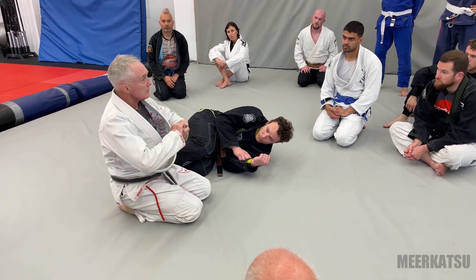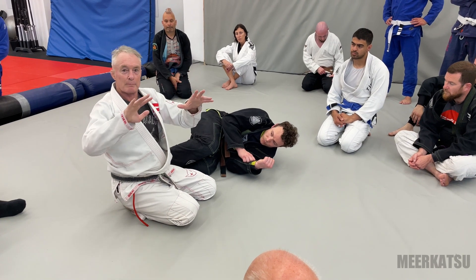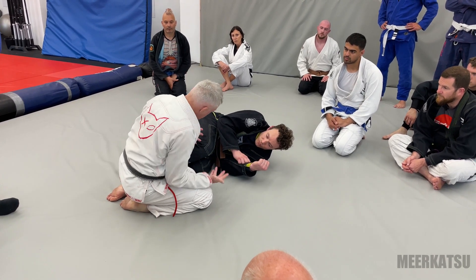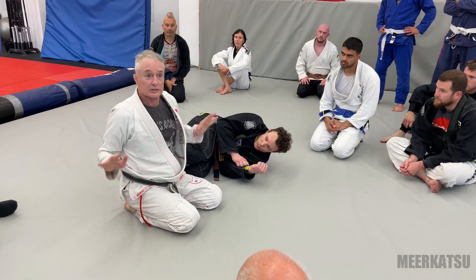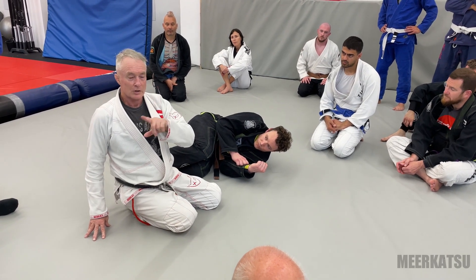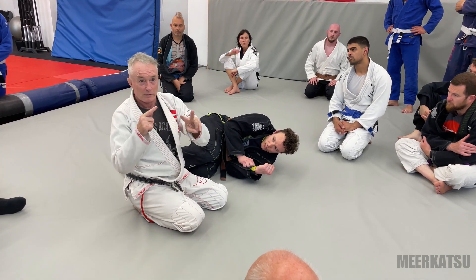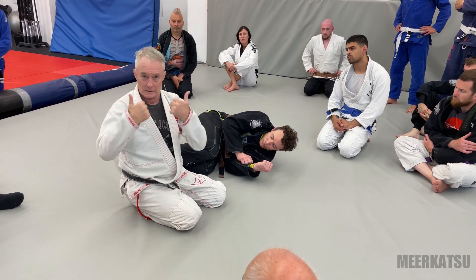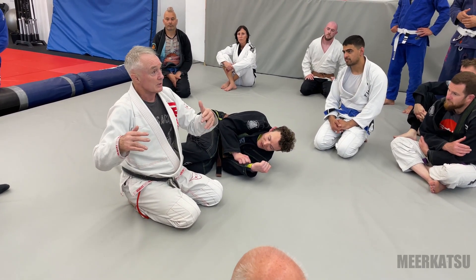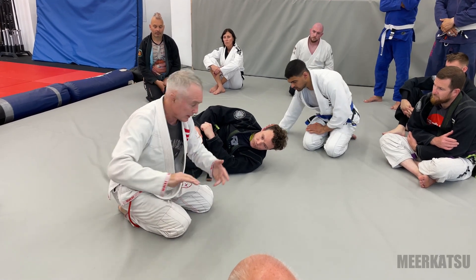One of the reasons the cradle isn't used more is there's no obvious finish. You can do a few things — some ways to get inside 50-50 heel hooks — but there's no obvious finish. It's great for holding people, but as soon as you let go to do something, he's already in a great position on his side, ready for guard or to go to his knees. So BJJ guys don't usually use it. It's good to use things people don't use much, provided it's high percentage — not weird for weirdness' sake. It's got to be weird in that no one has the counter, and also highly effective.